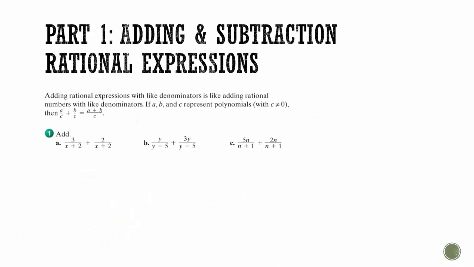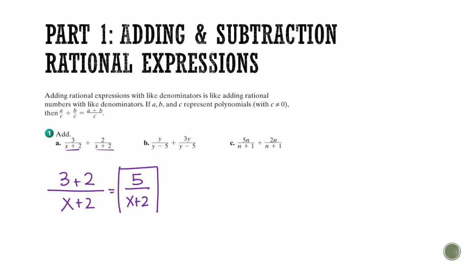So let's do a couple. So we add these together. Remember, your denominator stays the same, but that's what you got to check for. So these guys have the same denominator. That means that's going to be in my answer, x plus 2. And then all we got to do is add the numerators, 3 plus 2, and then simplify when you can. Remember, don't go crossing this off here because this is really 5 over x plus 2. And we're done.